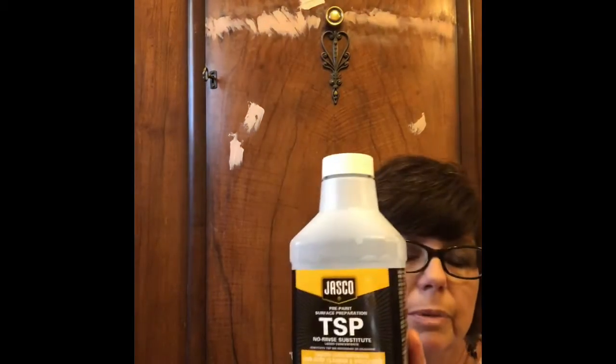I will go ahead and give the whole piece a sanding. Then I will take my TSP and mix it up in a spray bottle. I will spray the piece down and wipe it down with a sponge and some paper towels. After that, I will take a spray bottle full of nothing but clean water, spray the piece down, and wipe it down again to get any residual residue off. Then I will do another hand sanding with the 220 just to make sure I got everything.